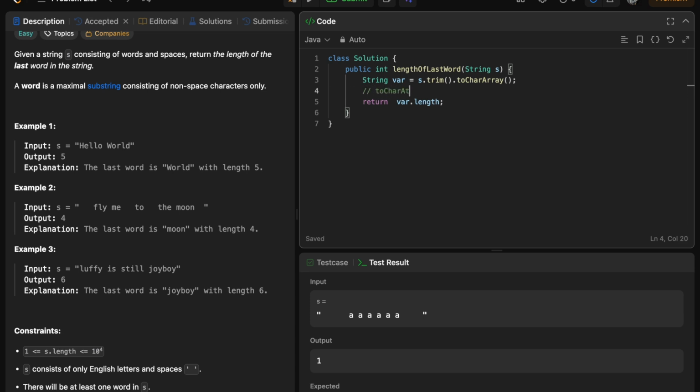So we convert it into a character array, then we do any kind of operation on it. Since we are doing it from the backwards, we declare a variable equal to s.length - 1, and we will run it till it's greater than or equal to 0.